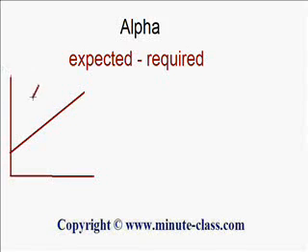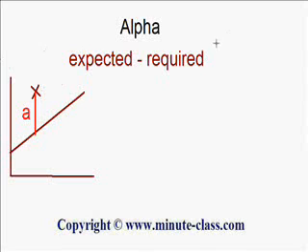And then, for example, if you find that a stock is going to have this amount of return, then this is the expected return. So the alpha is just the difference between the expected return and the required return. So this is the alpha. Okay, so in this case, the alpha is positive because the expected return is larger than the required return, and the stock is said to be undervalued.